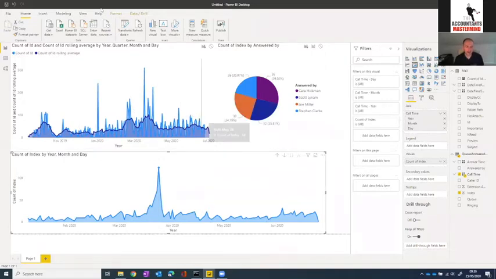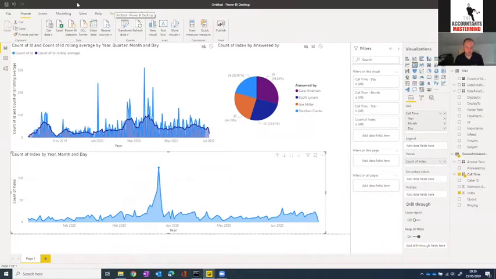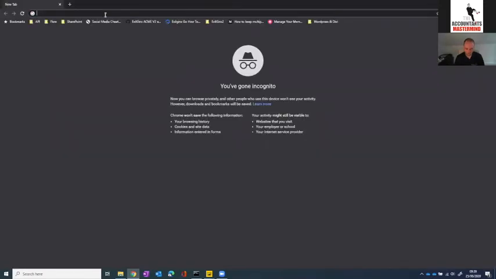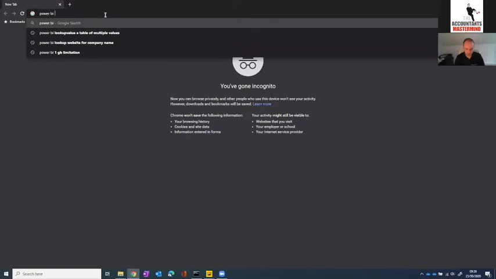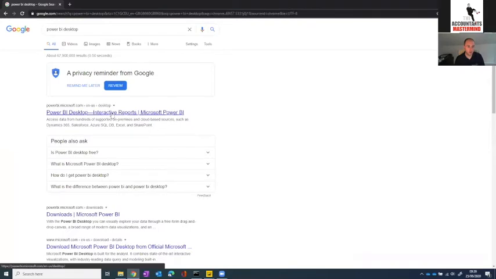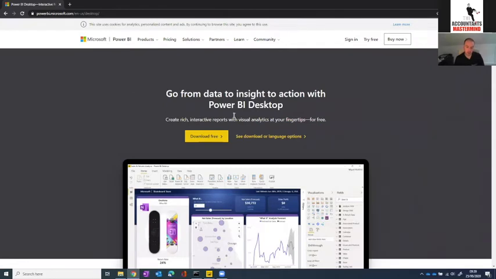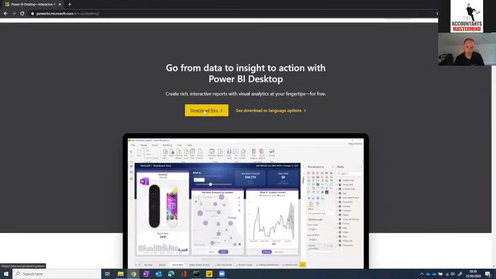Right, so just firstly taking you through Power BI Desktop. This is an application that you can basically go online and install. I'll just show you briefly. If you go online and type in Power BI Desktop, you don't actually need Office 365. You don't need a Microsoft account to download this application. Anybody can go online and hit download.